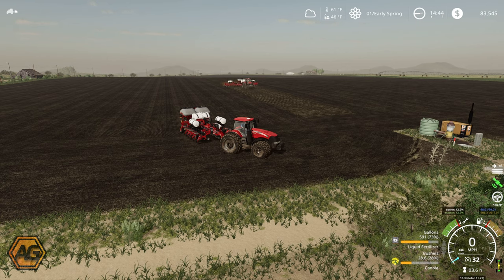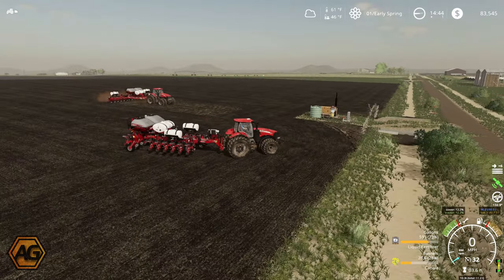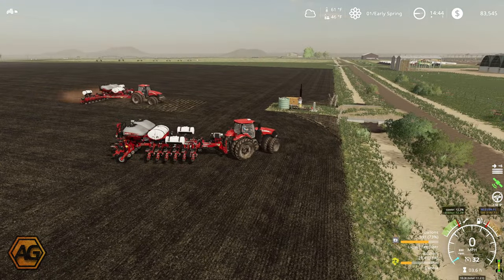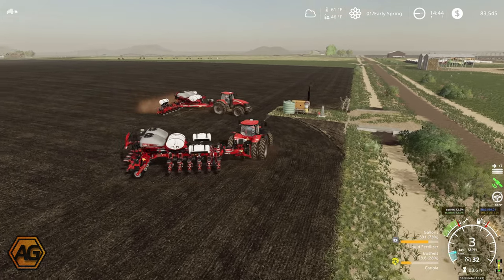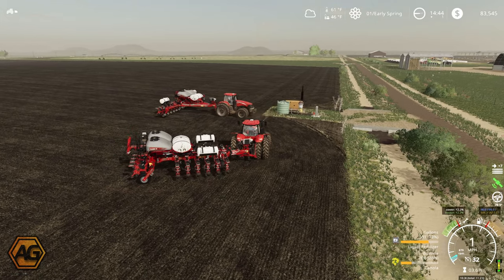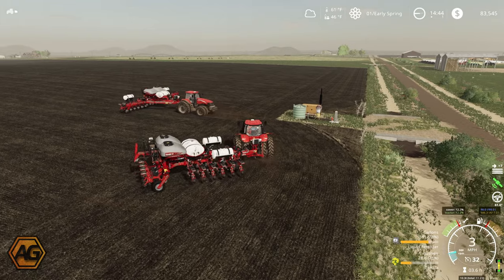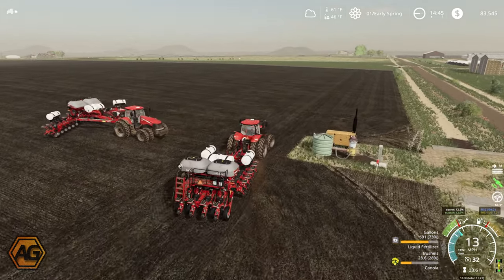There we go. FSG is just finishing off that last little piece there, and we will be all done. So I guess we will get these planters back over to the farm, get them washed down, because I think the other two fields, actually the cotton will be planting with these. In fact, the corn will be planting with these too, so we'll still be putting a fair few hours on them before we can put them away properly.